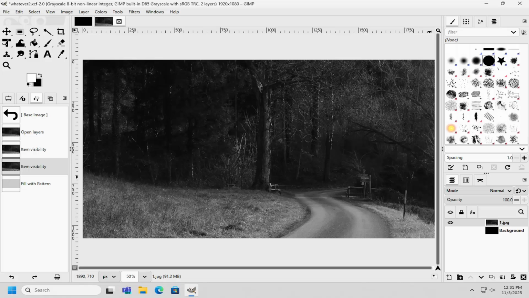In today's tutorial, I'm going to show you how to change the default export file type to JPEGs on your GIMP application. So this should hopefully be a pretty straightforward process, guys. And without further ado, let's go ahead and jump straight into it.